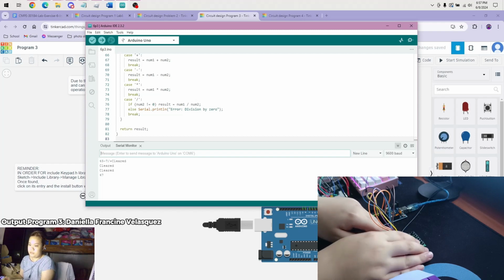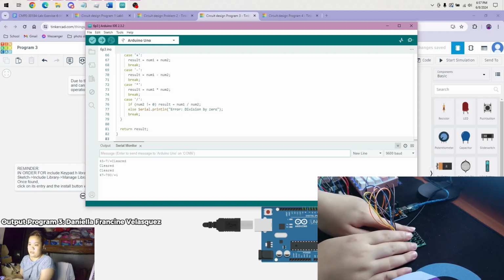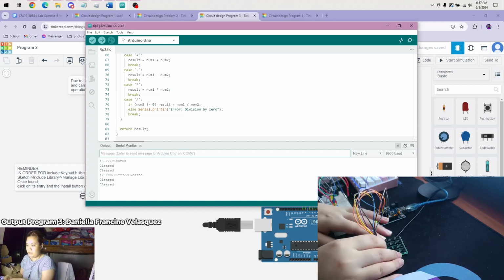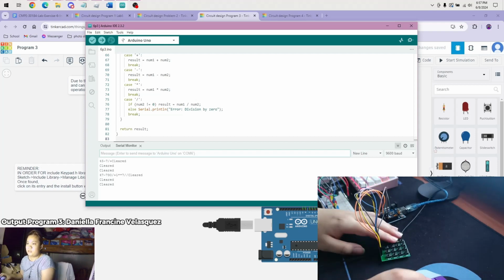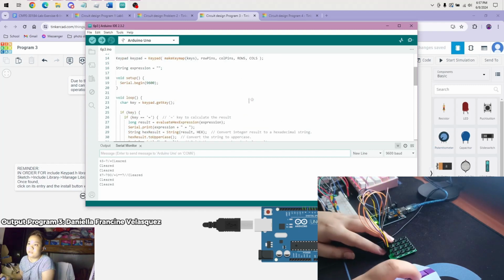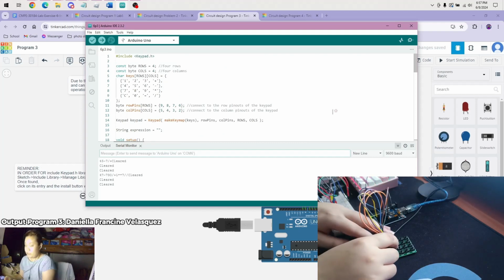So 47 minus 59 is... Where is the... Which button is this one? Okay, so clear 0 and delete this.